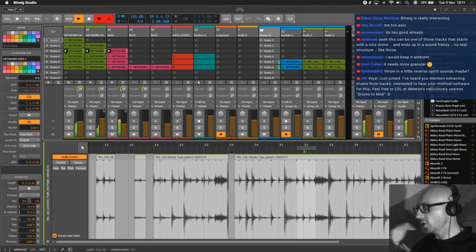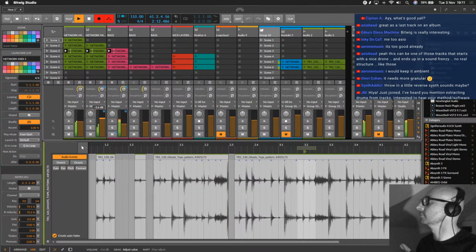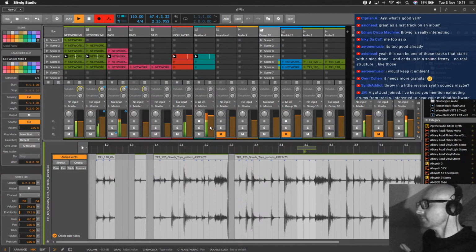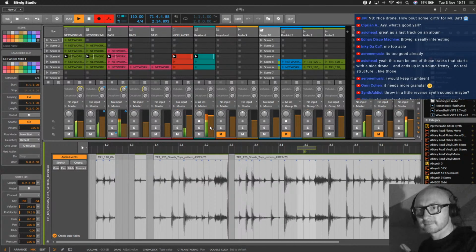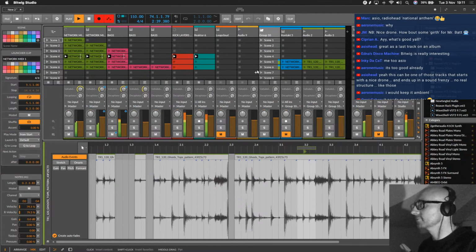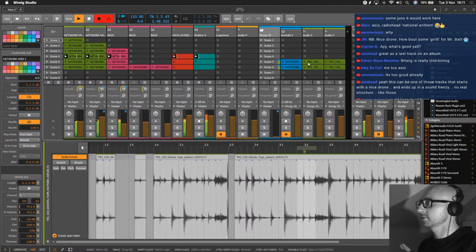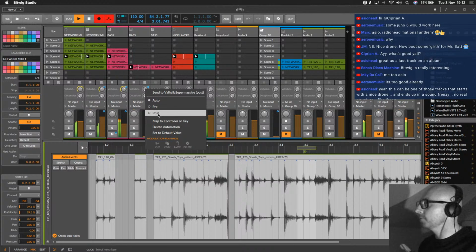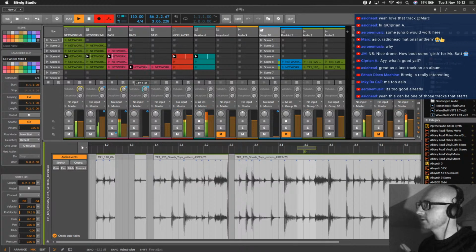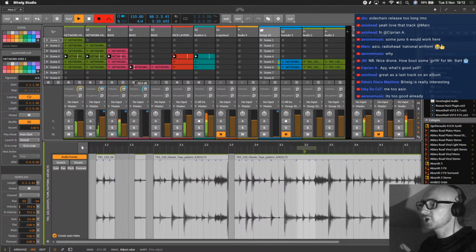Now the kicks, they're just going to come in. They kind of work. If you got this on headphones and it's loud, it works. And I'm going to fade in the percussion. Actually, no, I'm going to bring this lead line in. I'll put this on pre. Yeah. So we're just hearing it go into the reverb.